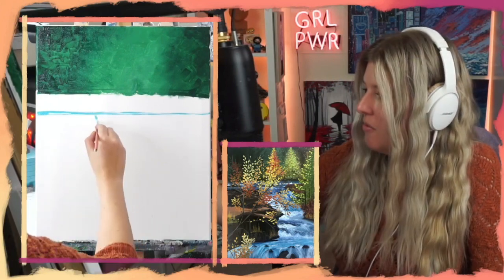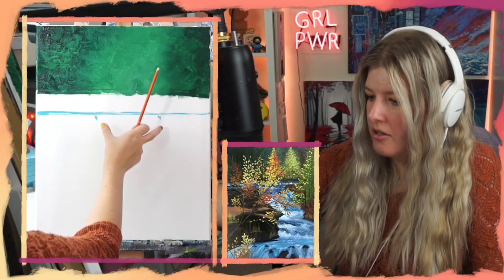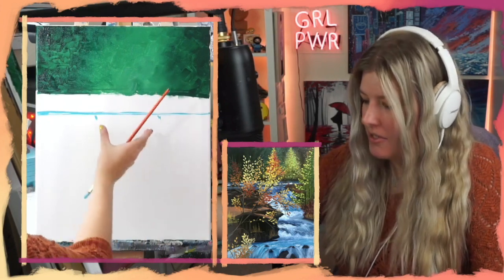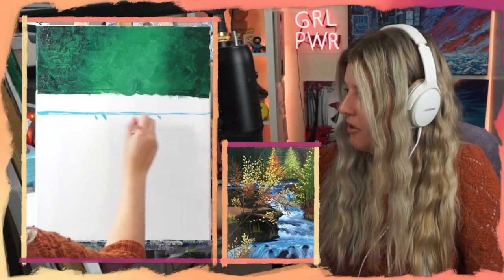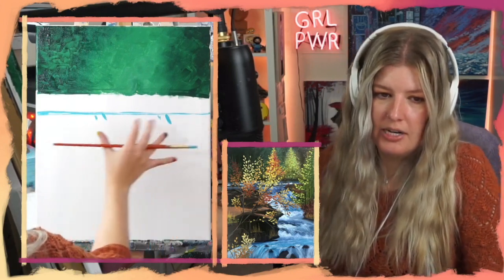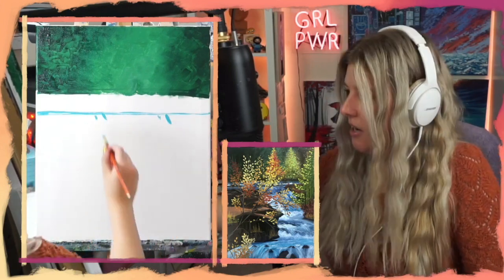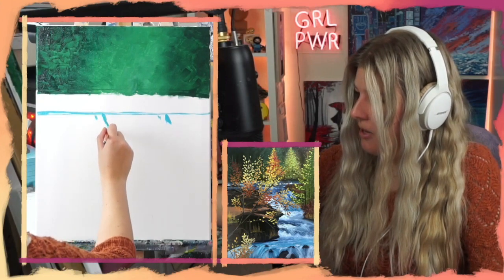I made my stream or waterfall, whatever we want to call it, open up pretty large at the top, pretty wide at the top. I would say it's maybe just to the right of halfway. Maybe I'll move it a little more this way, so we have a little more space on the left versus the right. So maybe just a little off center. I've got two little tick marks there, and from those, I'm just going to create my stream.